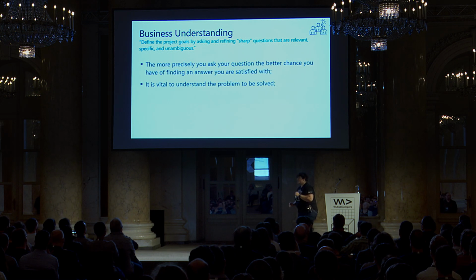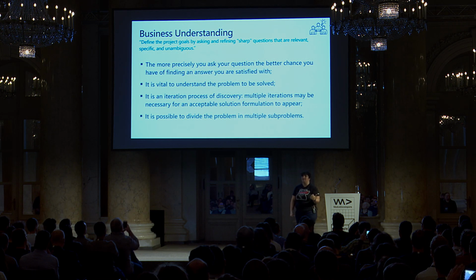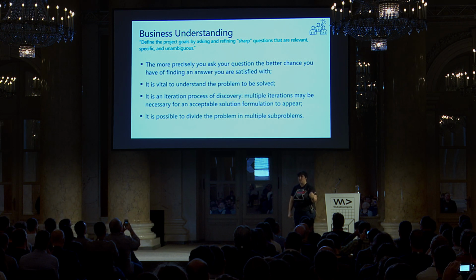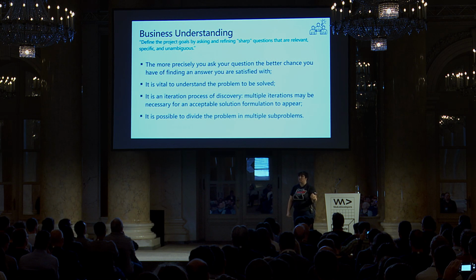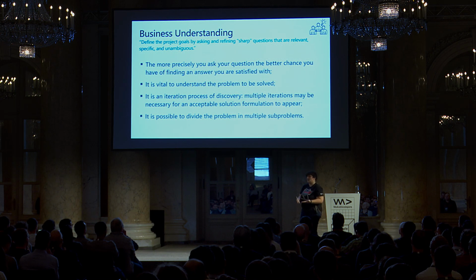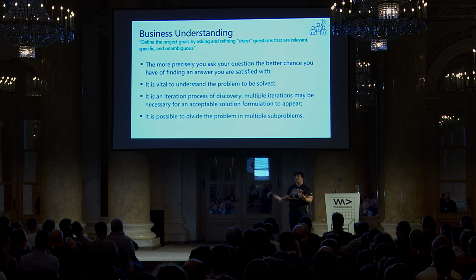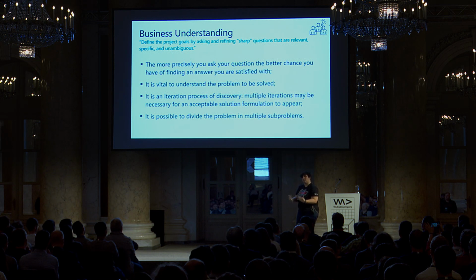How can you specify and be sure that your question is unambiguous? First of all, keep in mind that this is an iterative process. So you're going to try with the first question, you're going to see that this is not unambiguous, and you're going to try again and again. And sometimes you're going to come up with questions or with a problem that actually you can solve just by dividing the problem in sub-problems. And this is totally fine, okay? It's in the process, it's something that you need to take into consideration.